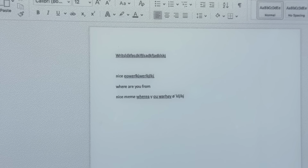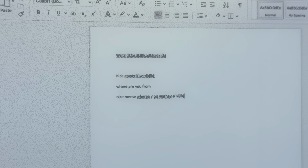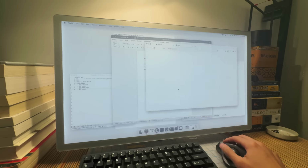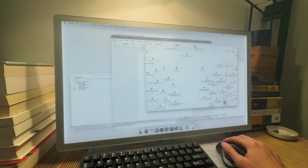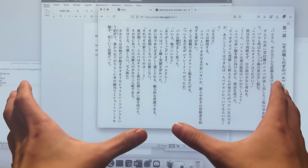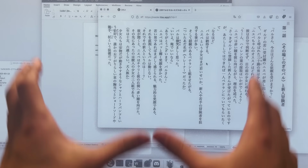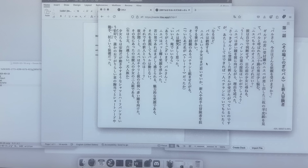I think this monitor really excels in the stuff that I'm showing you today. You might have noticed, but I'm pretty into studying Japanese, and as a result, I tend to read a lot of Japanese books. At the moment, this monitor has been really amazing for putting up a massive book in this app called Two Reader. Sometimes I'll do really large books, and it's really useful having both of them side by side. It's honestly a really great setup. This is really where this monitor shines.